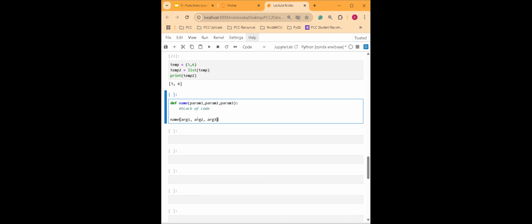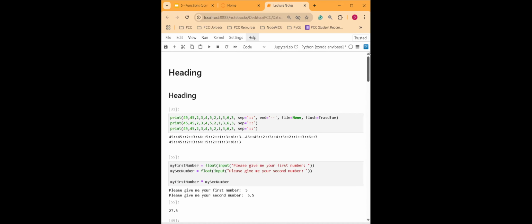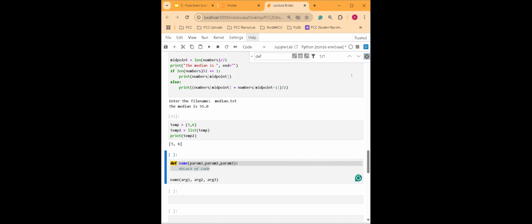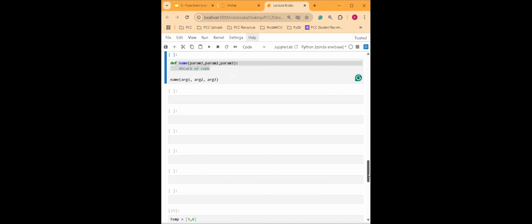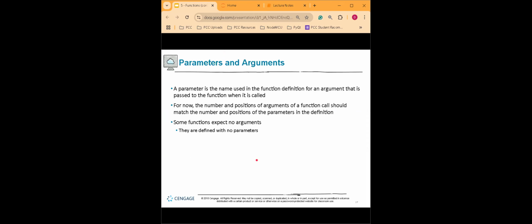So we've used this one a lot, but this one not yet, right? Maybe a few times. Did we actually define functions here? Let's see. Nope, this is the first time. All right, so basically it's just the difference between parameters and arguments.